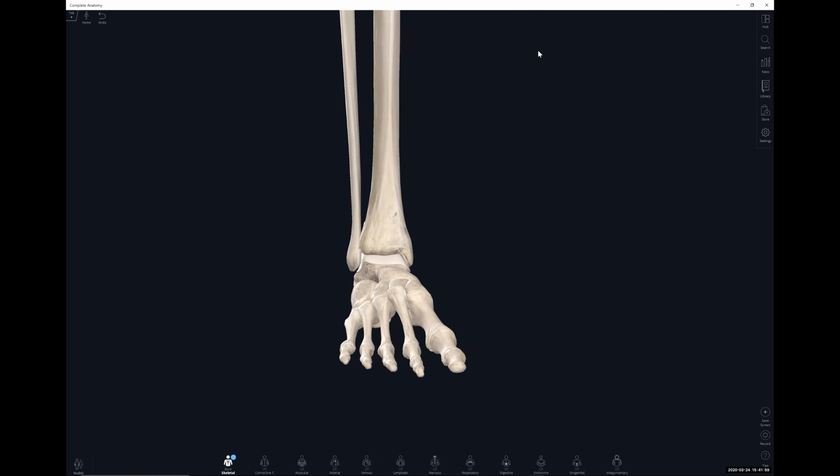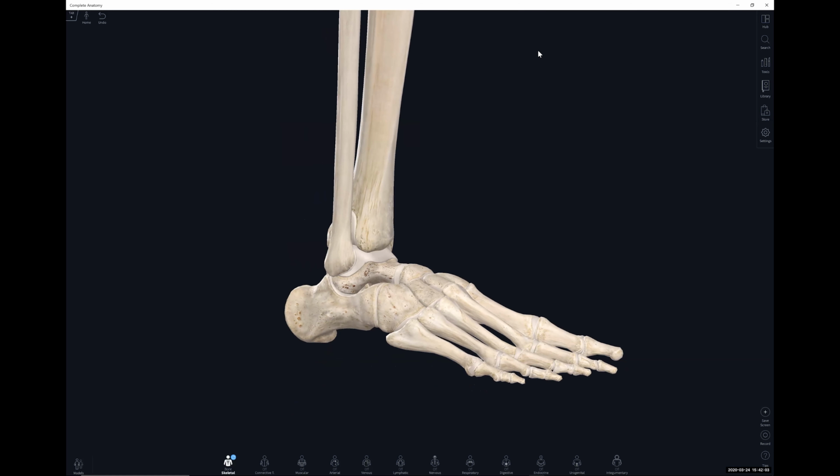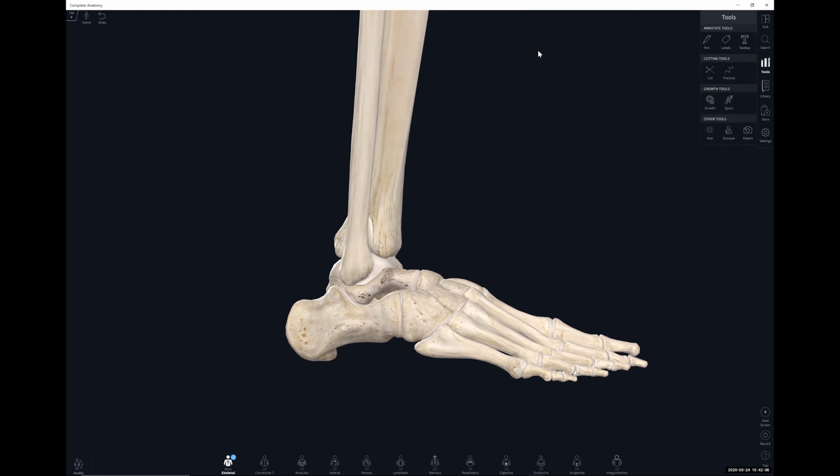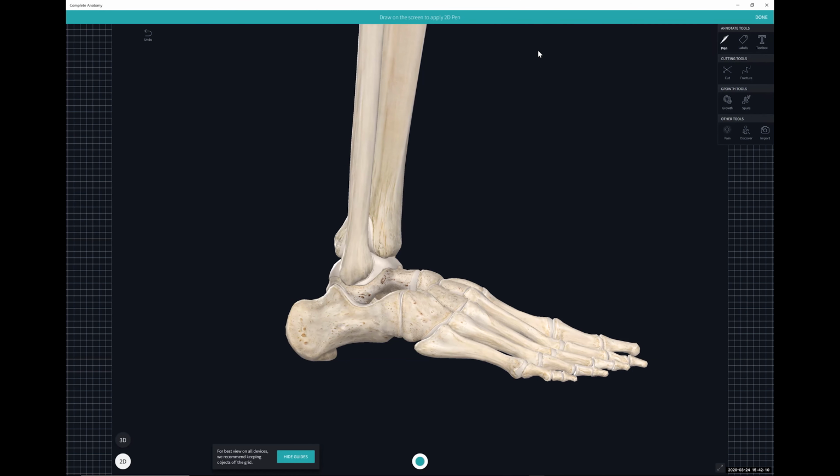There are some important ligamentous structures here. So some important ligaments. The most common ligament in the ankle, the one that you've probably heard of, the one that's injured most often, is called the ATFL. So the A stands for anterior, T stands for talo, F stands for fibular, and L stands for ligament. So anterior talofibular ligament. So anterior on the foot, running from the fib to the talus.